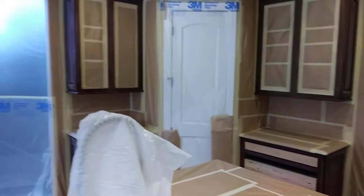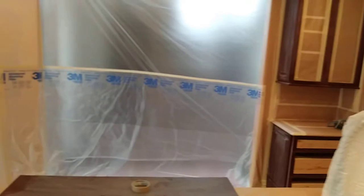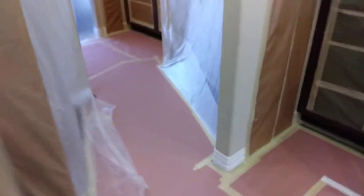As you can see, we try to eliminate as much dust as possible. We build walls and we paper the floor. We cannot 100% dust-proof the house, but we do our very best to eliminate as much dust as possible. As you can see right here, I got my walls built to eliminate the dust from going into the other rooms.